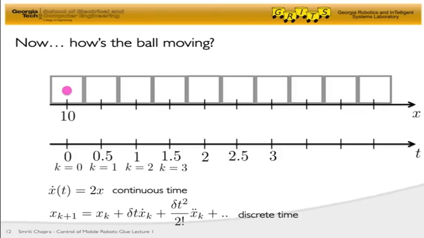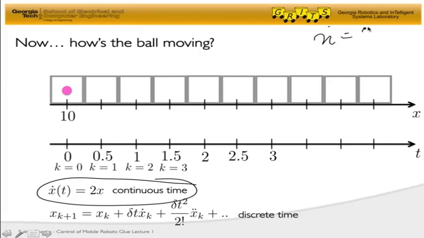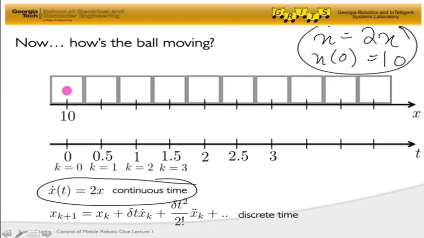All right, now let's see how the ball is moving. So we know that we have discretized time. What we want to see is, as I move k from 0, 1, 2, 3, how does my ball move, and sort of extract x of t from it. Okay, so again, this is our equation in continuous time. Remember, I told you I have given you only two things. These are the two things that I've given you. So I know this here, that at time 0, I'm here, and now I have the differential equation.